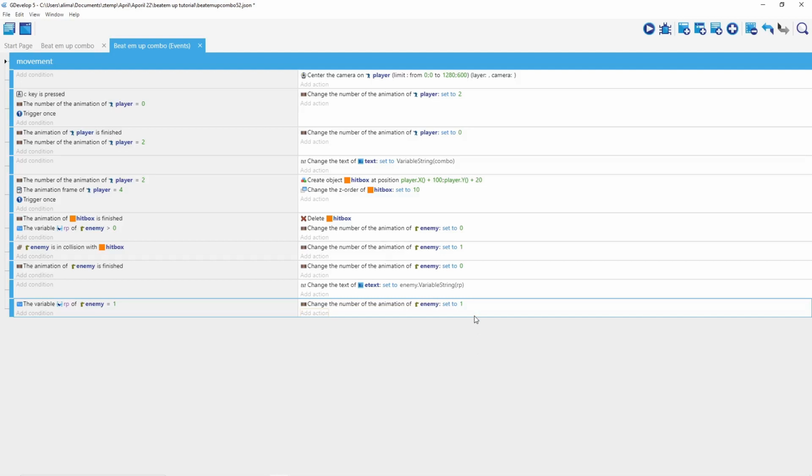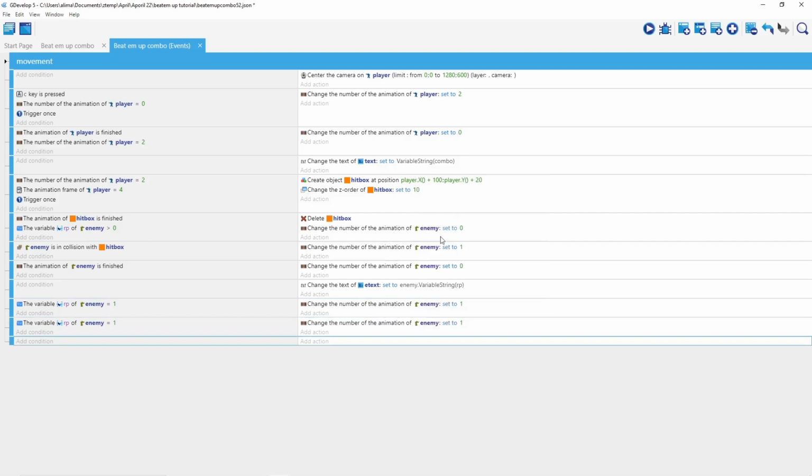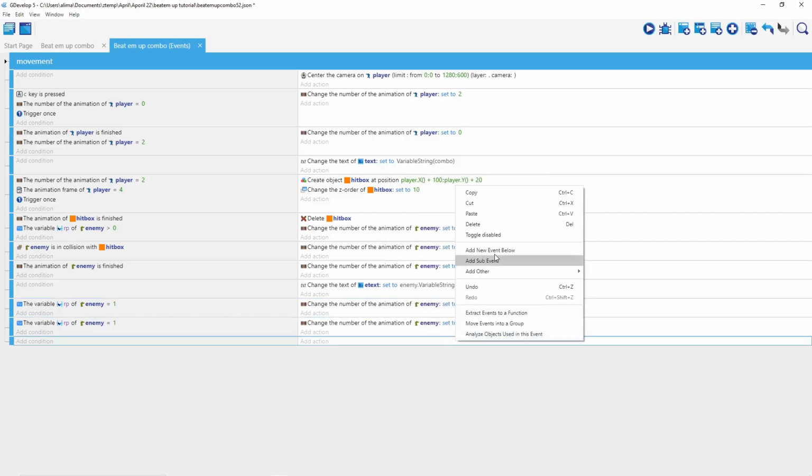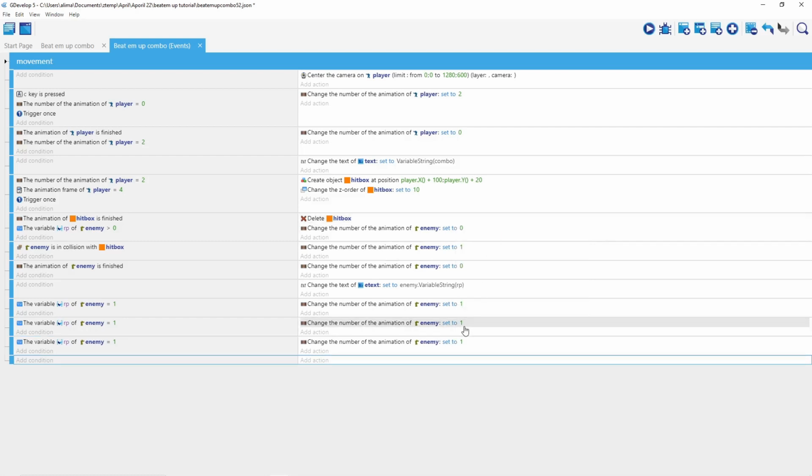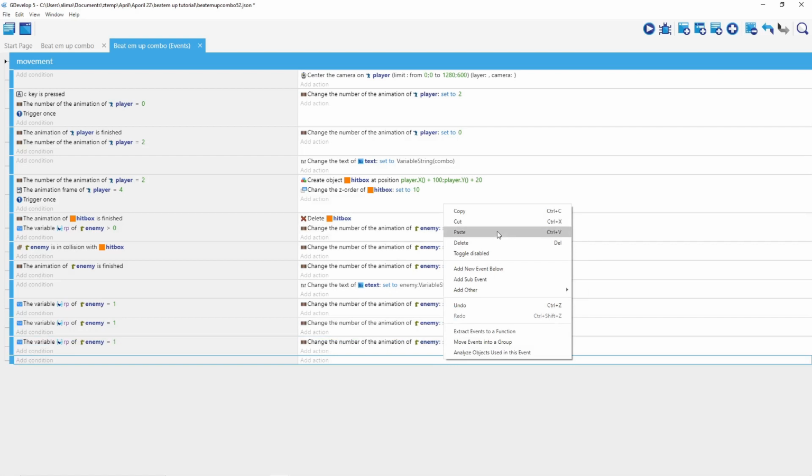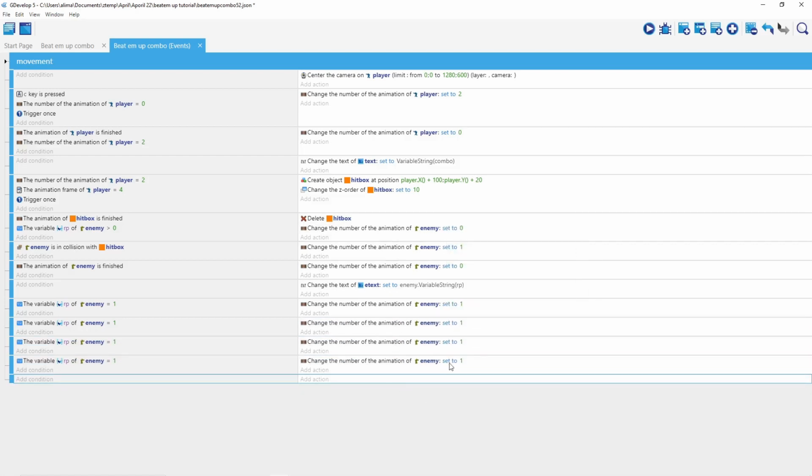Okay, so now that we have that set up, what we'll do is we'll go up to event to make a new event. We'll right click, select copy, and then we're just going to paste that code for as many of the animations that we want to work with.